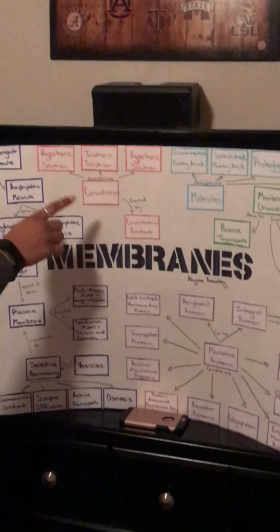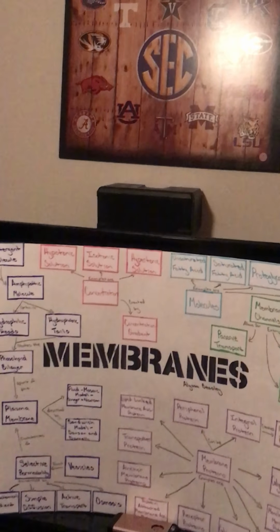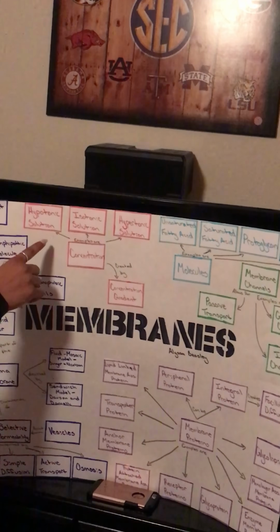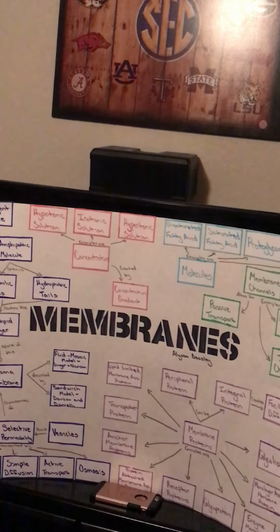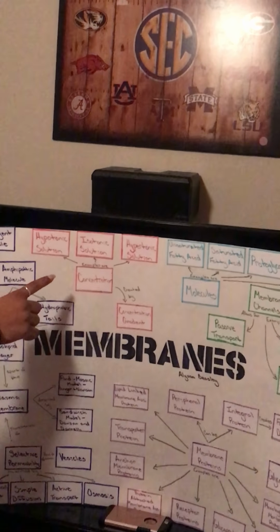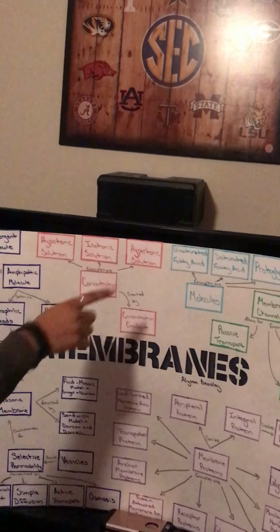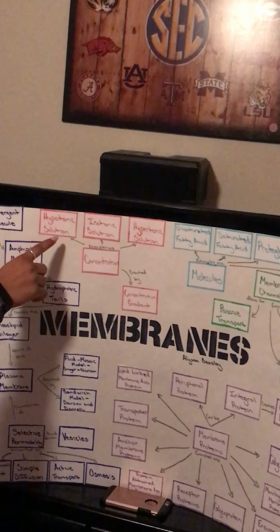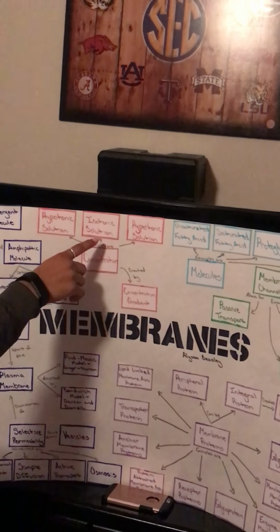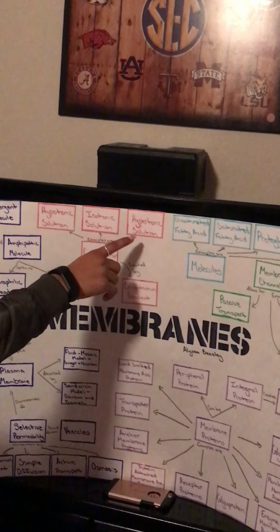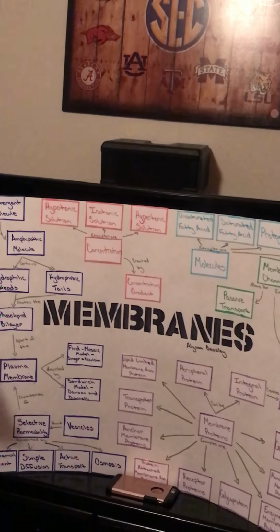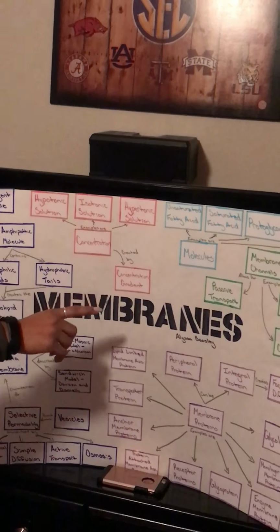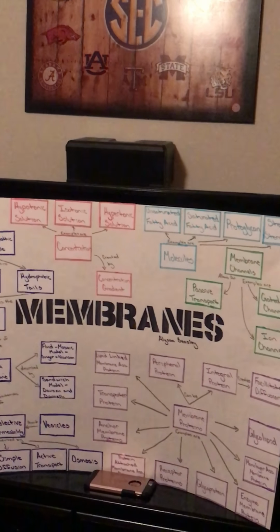So now we'll move on to concentration, which can also be defined as solutions. And examples of these are hypotonic solutions, and also isotonic solutions, and hypertonic solutions. A hypotonic solution means that it has a lower osmotic pressure. Isotonic means that it has the same osmotic pressure, and hypertonic has a higher concentration. And these are created by the concentration gradient, which is the gradual change in concentration of solutions.